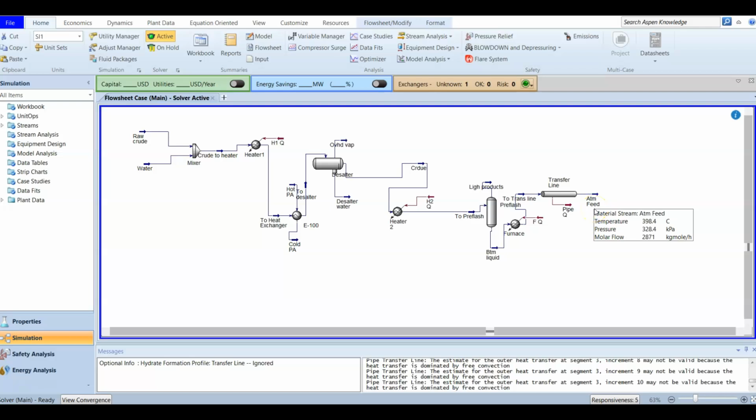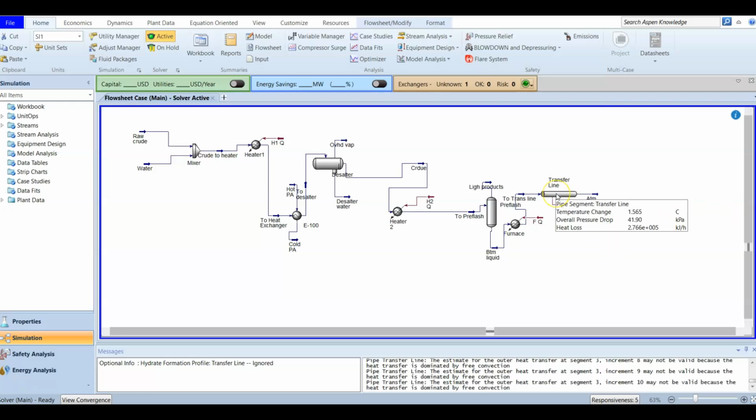And it must also work for the temperature, because here we have a heat loss. So for the temperature here, it's 400, and for the exit it would be 398. So it's a 2 degrees Celsius drop, but this drop can form a wax, for example. So if I want to check that my feed doesn't have a slug or a wax, in this case we do something called flow assurance.